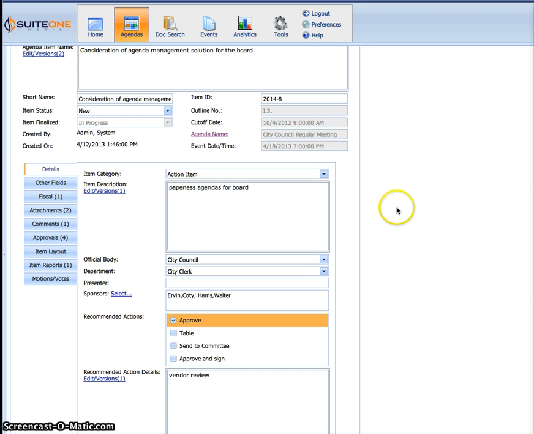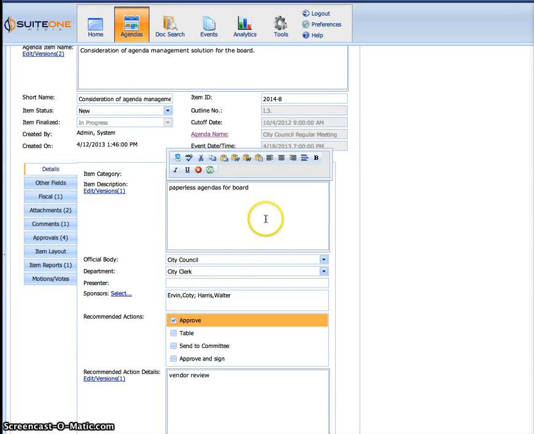Now, the main piece of information we have is down the bottom here. This is where we have all the tabs where you can walk through like a wizard to enter all the information. The first thing we have is details. We have the item category here, a lot of times action item, ordinance, resolution. And these are customized to you, so if yours are different, that's the reason why. Item description: a lot of people call this the background or summary. Now we can relabel these fields, so if yours has a different name, we match the naming that you have. So we relabeled it for your implementation.